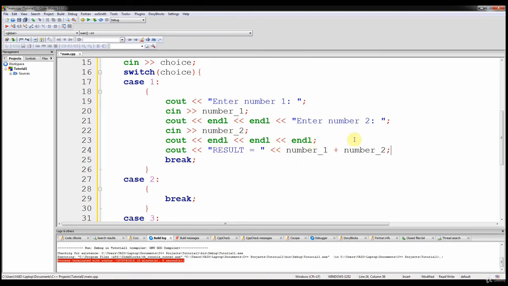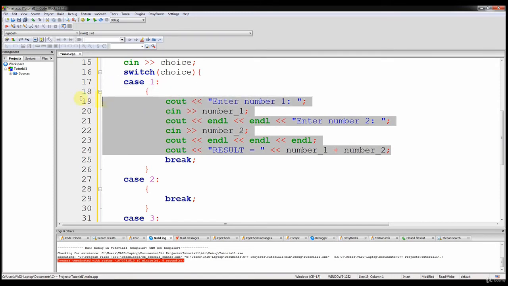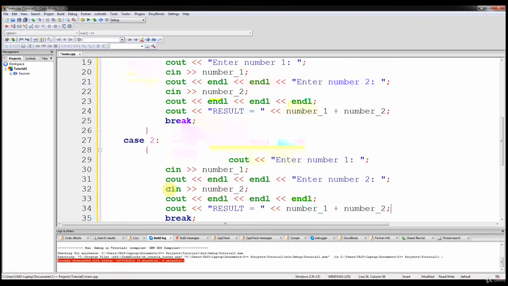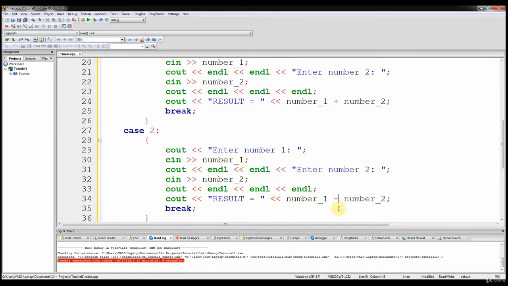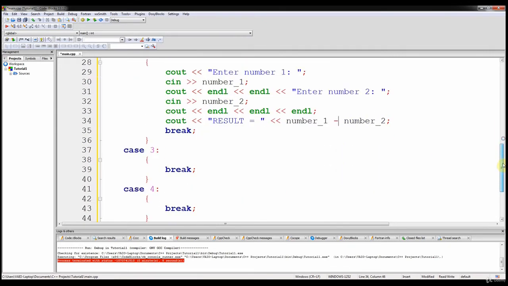And this code is going to be pretty repetitive, so if you want, you can just copy this, because like I said, it's going to be the same for each one pretty much, and we'll paste it in here. Make sure you fix your formatting if the copy and paste mess up. But remember, case 2 is subtraction, so the only one you're really going to have to change is this. Change that to a minus.